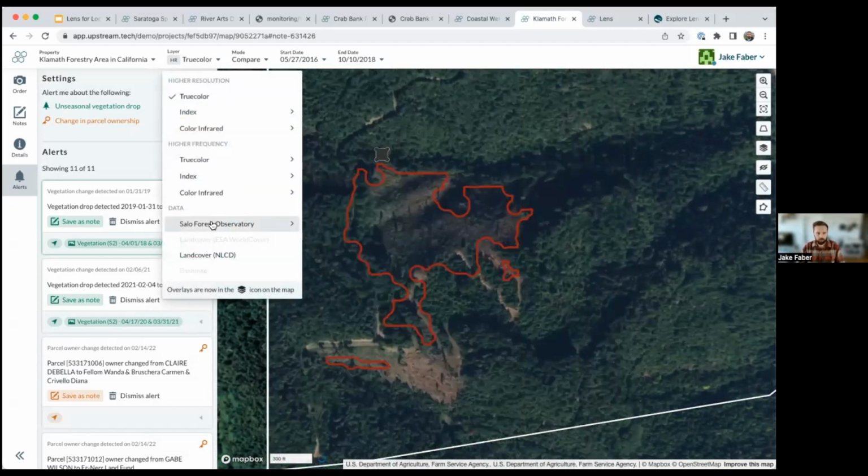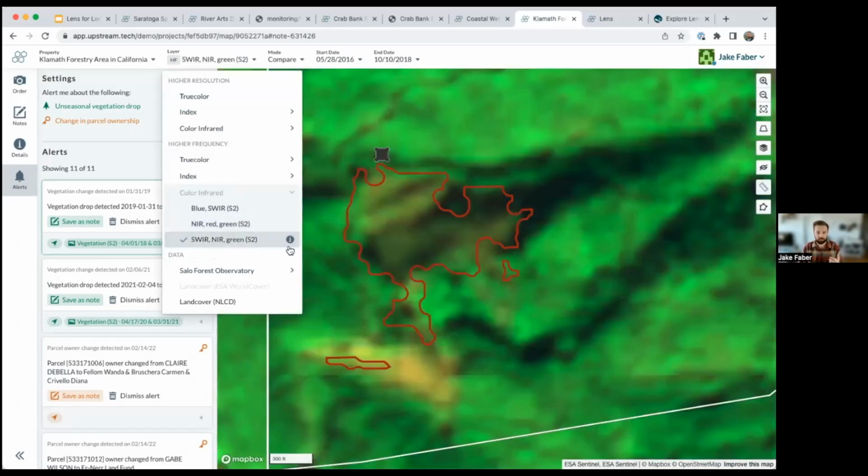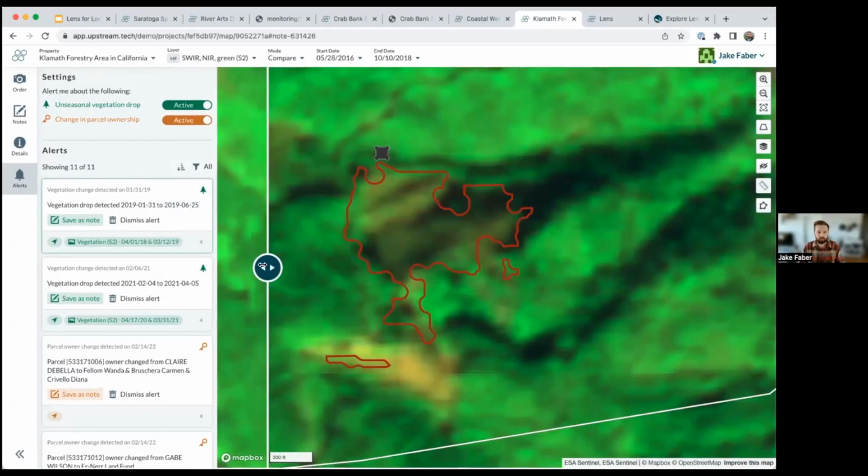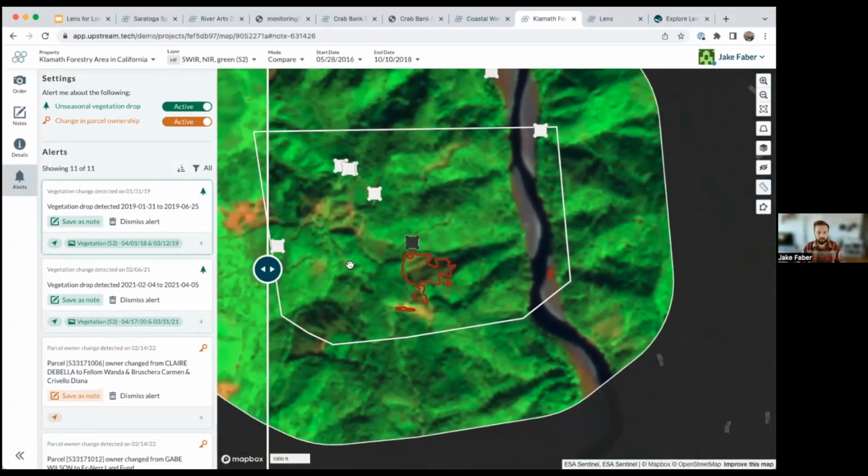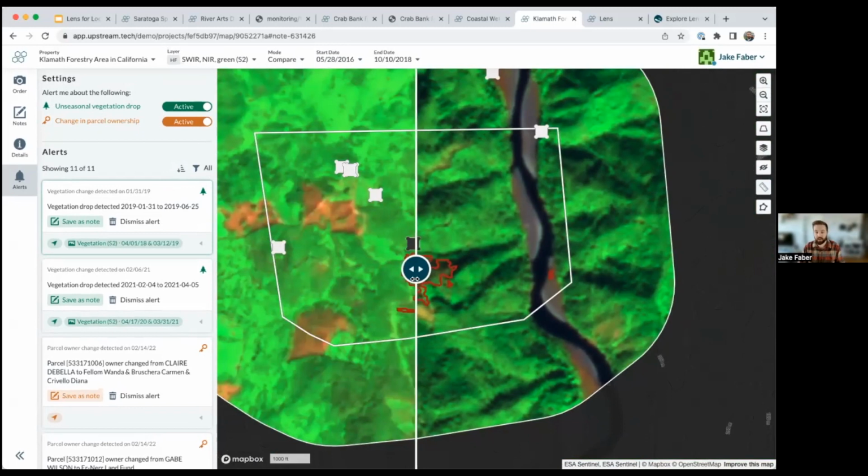There are all sorts of other ways that we can use that too. There's a color infrared layer that is really helpful for identifying things like burn scars. We can look at rendering it in all of these different ways to see, for instance, over here, those red values help us to identify some of those clearings in this brighter contrast. So again, helping to pinpoint where we might want to focus our attention.